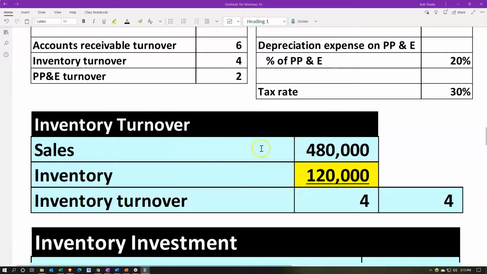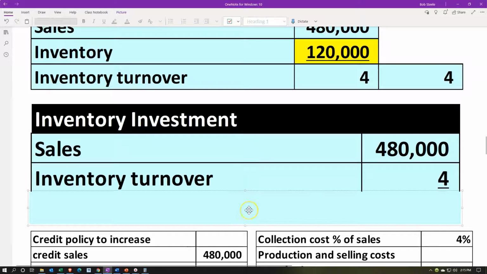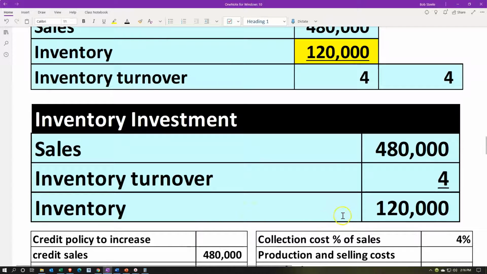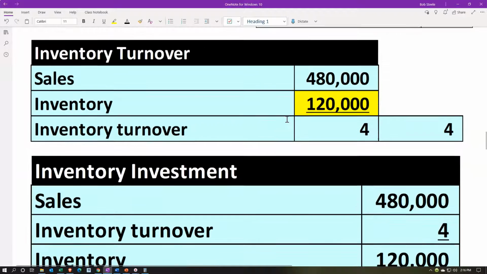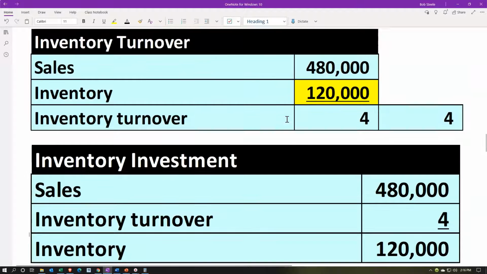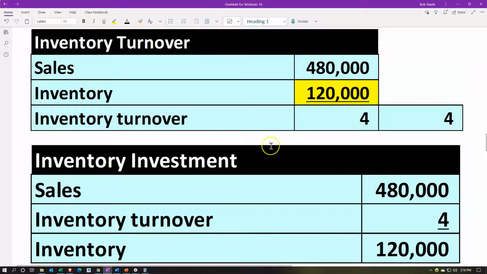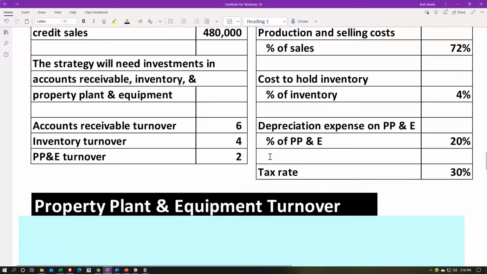Again, if you were to ask somebody about this, they would say, if you have this information, you calculate the inventory investment, the inventory projected amount, by taking the sales divided by the inventory turnover to get to the 120. But of course, this is just a re-algebraic change of the formula we did up top, and it's not necessary to memorize that. It's easier to memorize the ratios. So anytime you're looking at something that is a financial statement amount, you probably don't want to memorize a formula. You want to know what the ratio related to it is and plug in for the unknown.